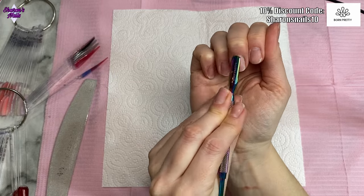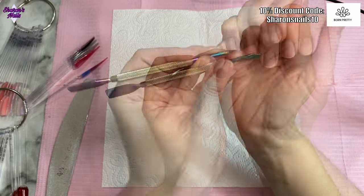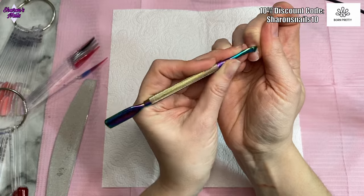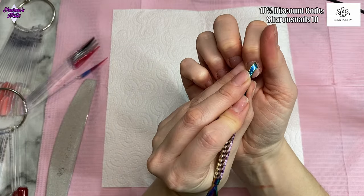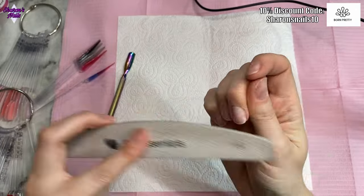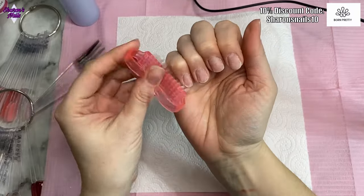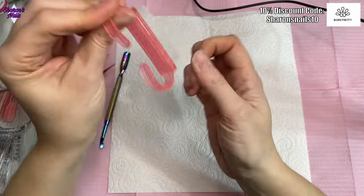I'm using the Born Pretty tool to push my cuticles back and scrape off any dead skin that's grown onto the nail — all the white stuff you don't want there. If you don't scrape this off it will cause lifting. I want to use this peelable base coat but I don't want the nail tips actually coming off, so I need the tips stuck onto the natural nail properly. To help adhesion you need to rough up your natural nail surface with a buffer or file. I was using a very worn-down sandpaper side so it was really soft — you should never use a rough file on your natural nails.